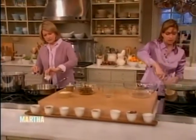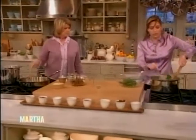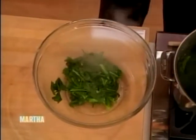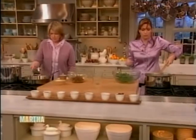So you blanch that? Yes, I blanch it for about a minute to take away the bitterness a little bit. And if I ever need a little more cooking liquid, I take it from here because it has that flavor, if I ever want to add it to my sauce if it's a little dry. So do you brown the garlic or just golden? Golden, for about a minute. We don't want it to burn.